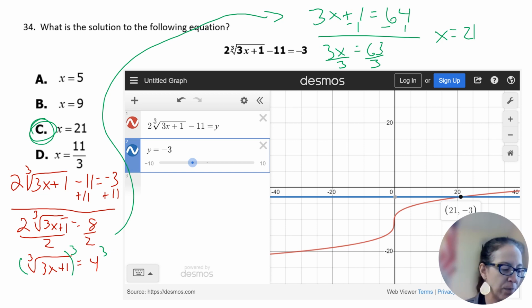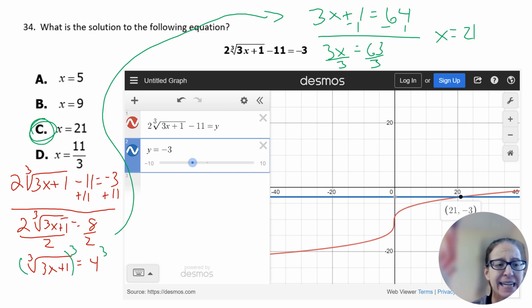So that one took me about 1 minute and 15 seconds. So a little bit faster. I think it's a little bit faster, though, because I didn't have to do as much explaining. So I think if it were just me and I wasn't trying to explain the steps of my algebra, I think it would have been faster. Comparable, though. Both are valid ways of finding the x equals 21.